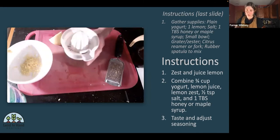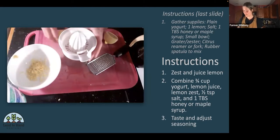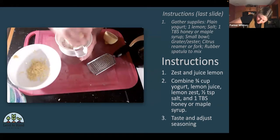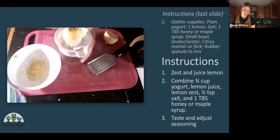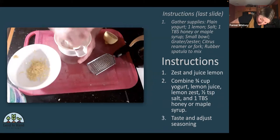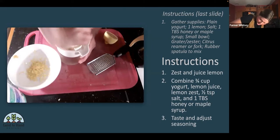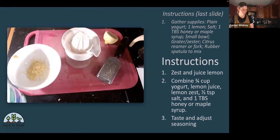So if you have a citrus reamer or a way to juice them, that works great. You just press down and twist. If you're sitting and it's kind of hard, try standing up, because the more leverage you have, the easier it is to juice things like a lemon.